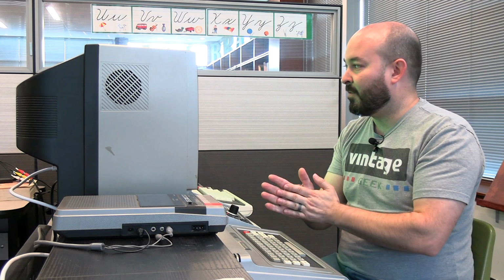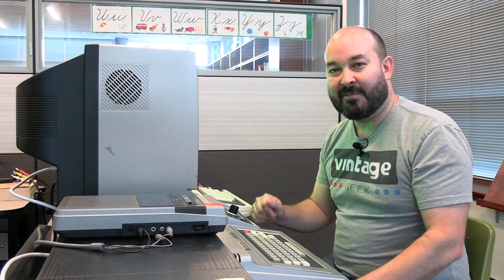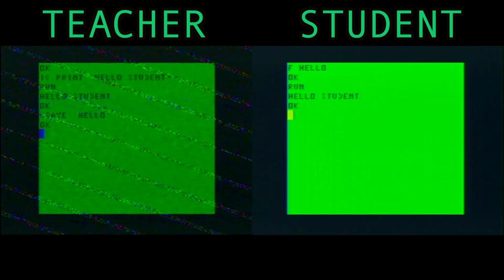It's found hello and it's loaded it, and now we've got OK on both machines. This means that the program should now exist on the student computer as well. And if I go ahead and type run on the student machine, hello student, there's our program. Obviously we're talking about one line of code here, so that's not super impressive, but the process actually does work.